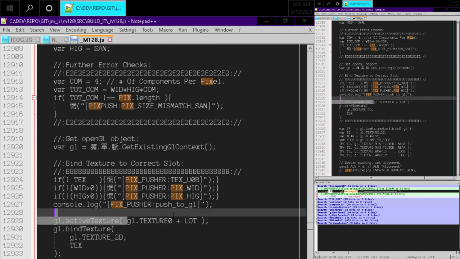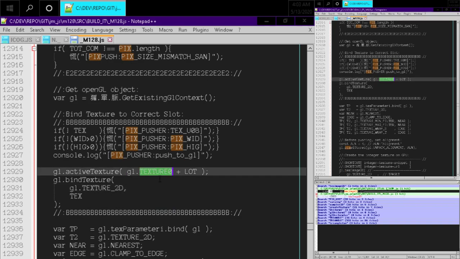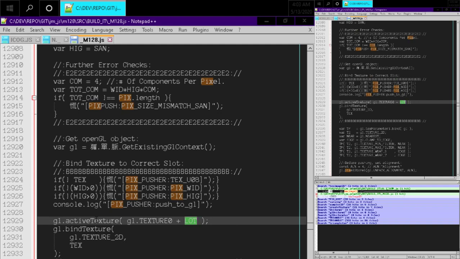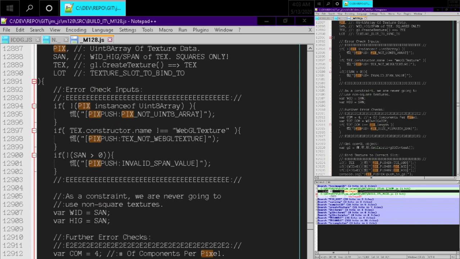So you start at GL texture 0, and if you want the next texture slot, you add a 1, and if you want texture slot 2, you add 2. So texture 0 will be, for all intents and purposes, an arbitrary value. But all of the other texture slots are relative to GL texture 0. So you don't have to use any of the other texture constants. You only need texture 0. Then you can just add a relative offset to that. So we have that. And then pixels is pixels.